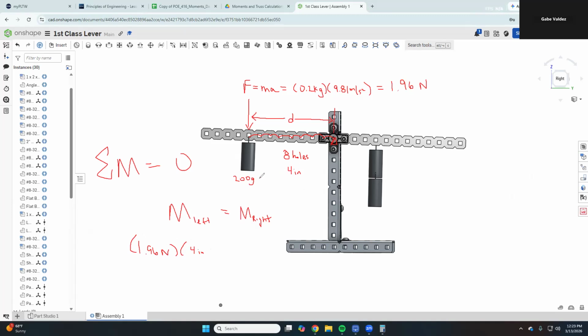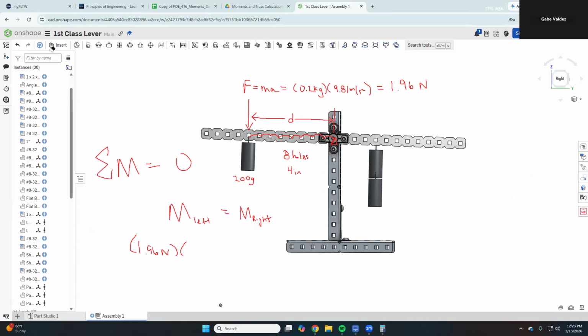Oh, let's fix this. I am mixing up units here. Okay. So I'm going to want to convert. I don't want to mix metric and imperial. So I either work everything out in imperial or everything in metric. And since I've already got this in newtons, let's go ahead and just convert that to meters. So 4 inches to meters. I'm going to just do the conversion on my phone. You can look up the conversion factor.